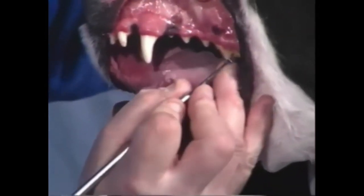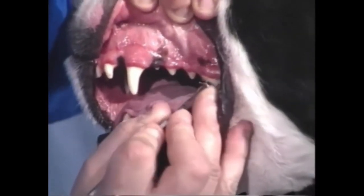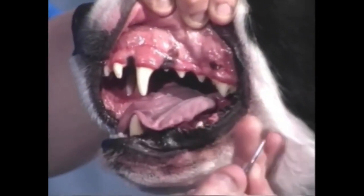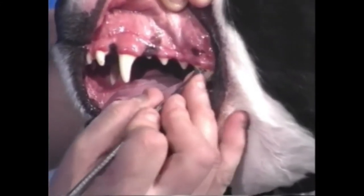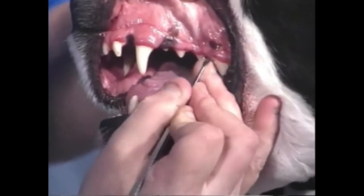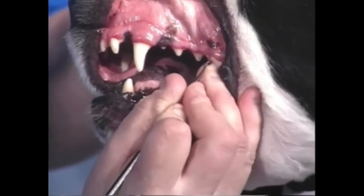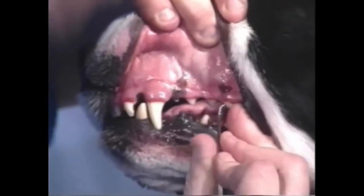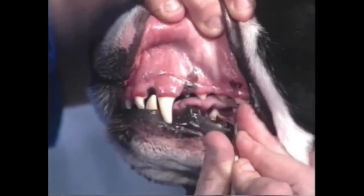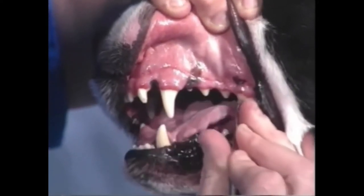You're going to lift up the gum and come straight down the back. Look at that — see that big piece that just flicked off? Up and down, up and down. You can see I'm not hurting the dog — he'd be reacting. He's just a big, mushy, spoiled house pet now in his life. He's six.